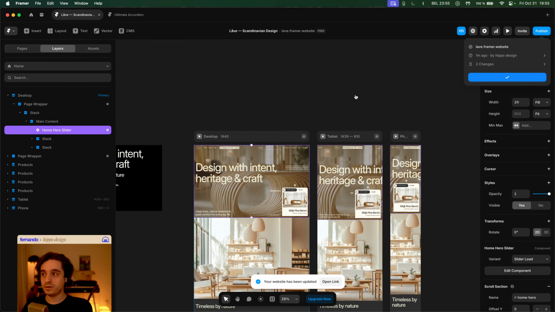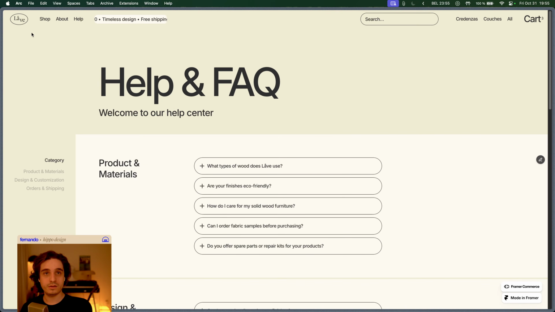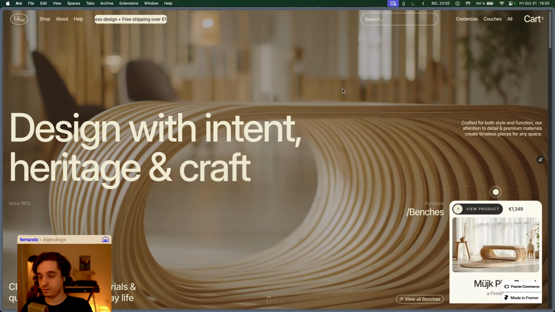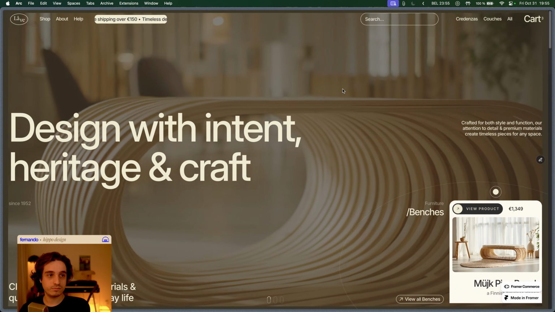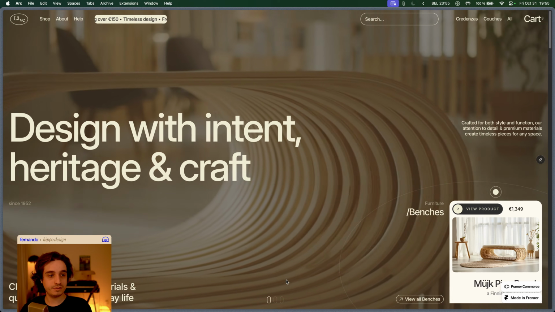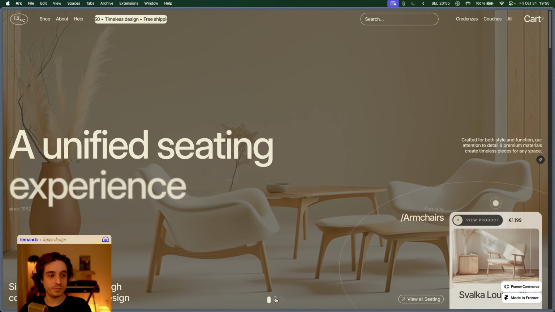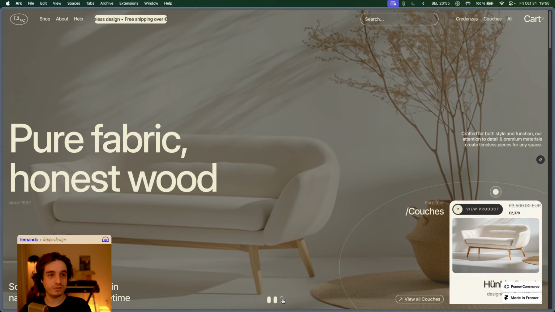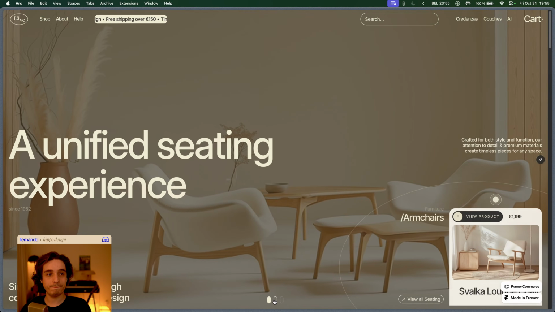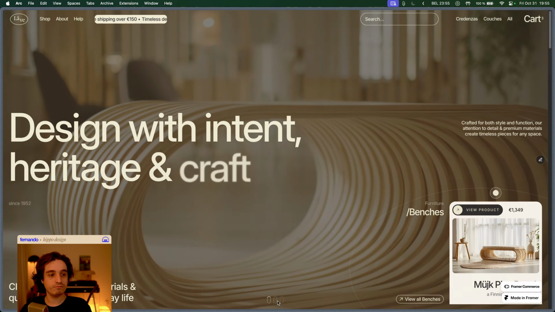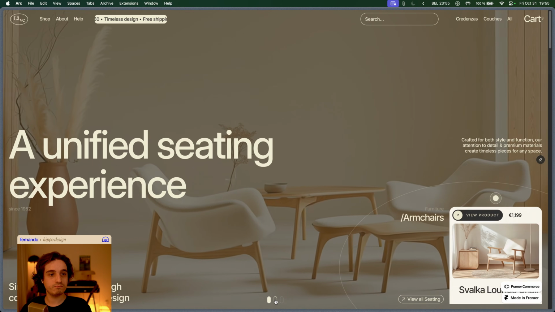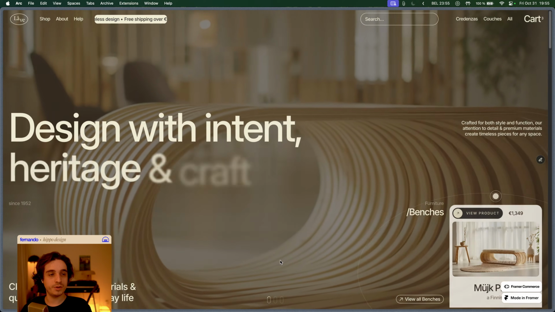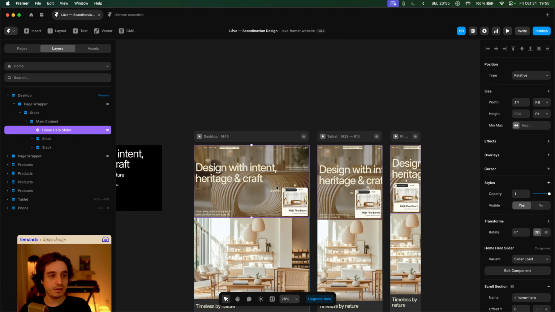Let's preview it on the big screen. Just go to like the real homepage. Okay, that's feeling nice. I still see some adjustments there to make, but in general it's quite nice.